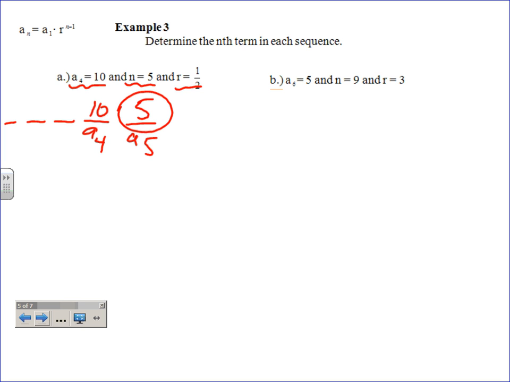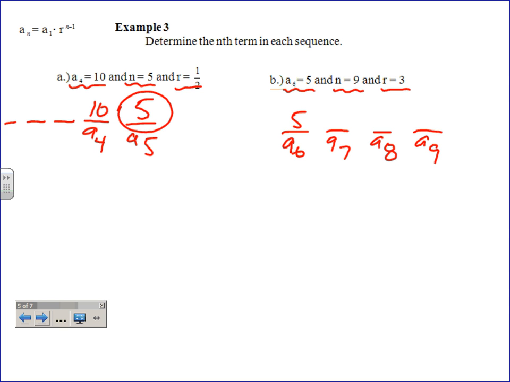Just a coincidence that the 5th term is 5. So you have to decide here, well, they've given me the 6th, they want the 9th, and I know I have to multiply by 3. Well, that's not really all that far away either, because all you'd have to find is the 7th, then the 8th, and then the 9th. So that's really not that bad either. So I would suggest maybe not using it for that one either.